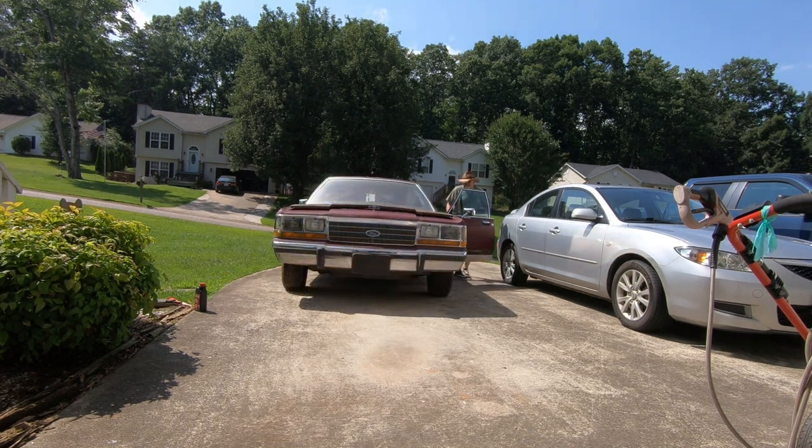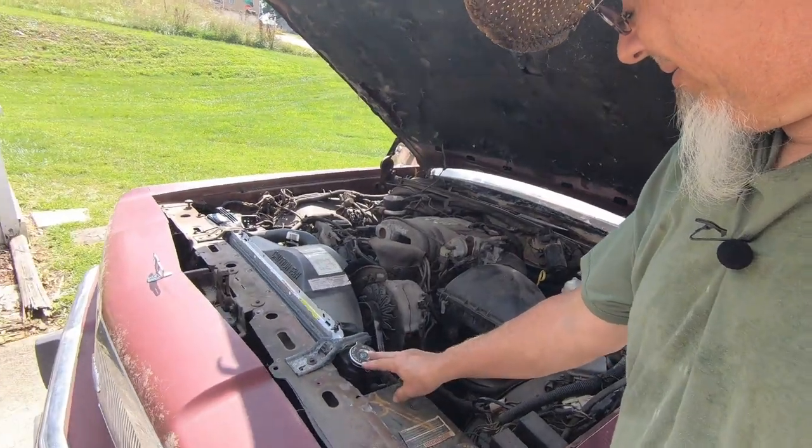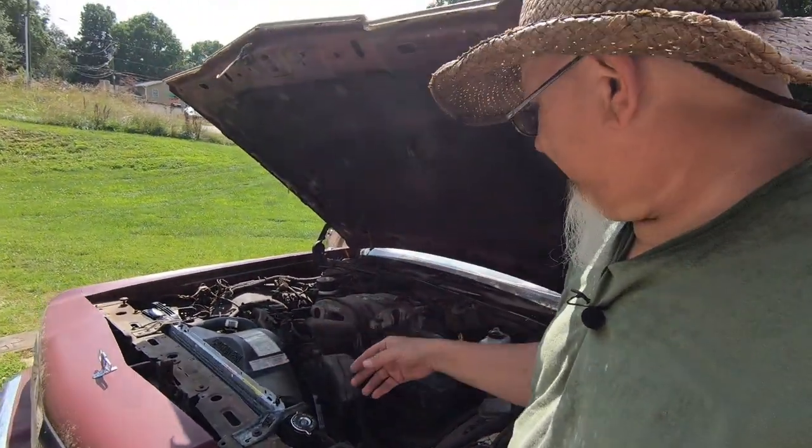Open the doors. Let some of this heat out. Oh my goodness. All right, let's take a little walk around the car here. When I first bought the car, the radiator was bad. One of the end tanks had blown off.